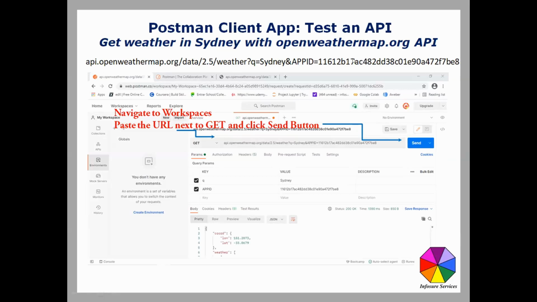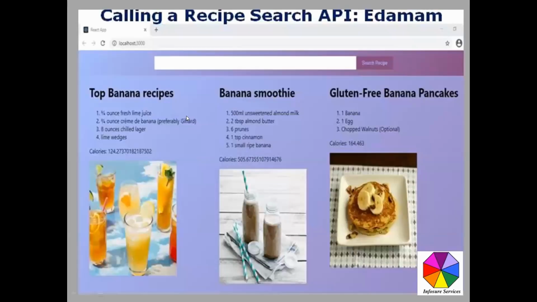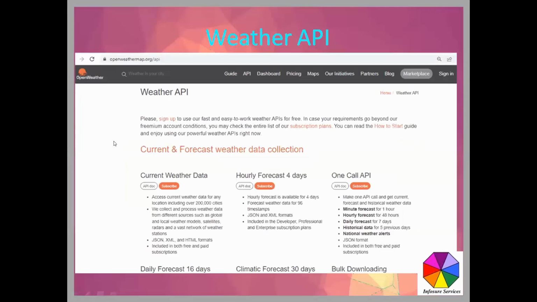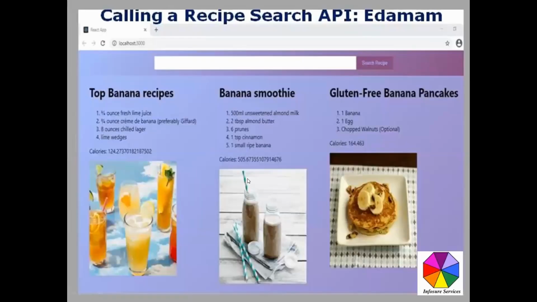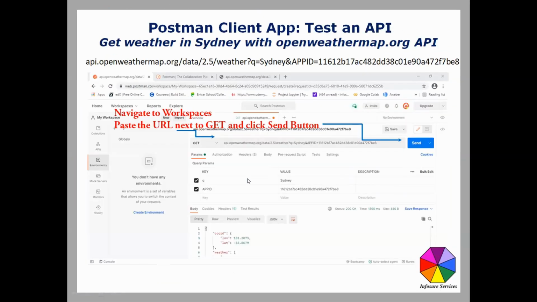openweathermap.org was the last screen here. This one, openweathermap.org. Here we went in, created the access key, and you want to use this service and test that API. We are in the Postman client tab, that means on the web. So this is the URL. This is your API call.